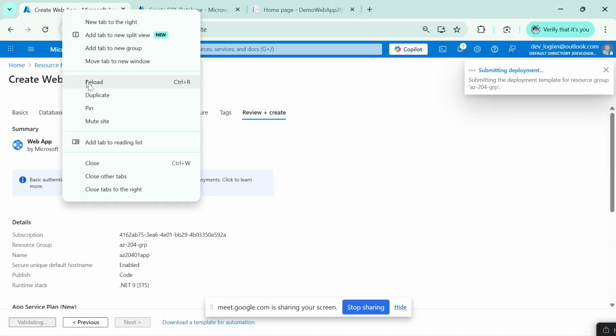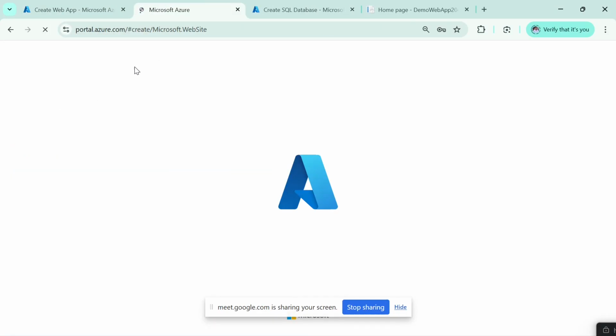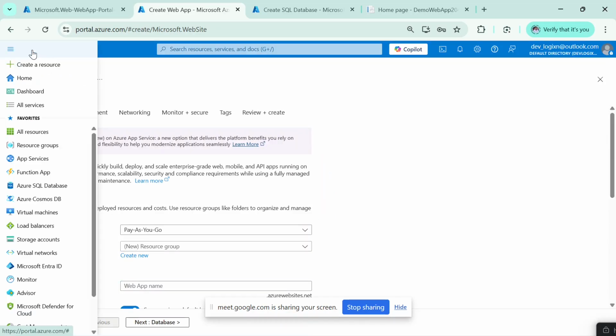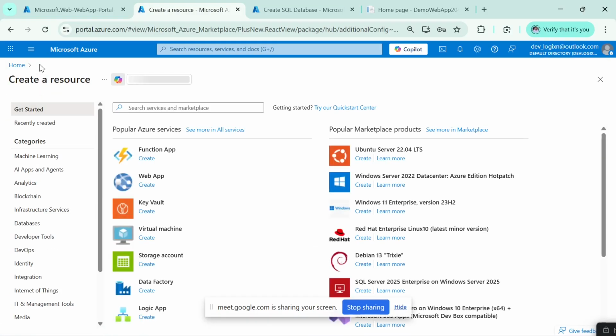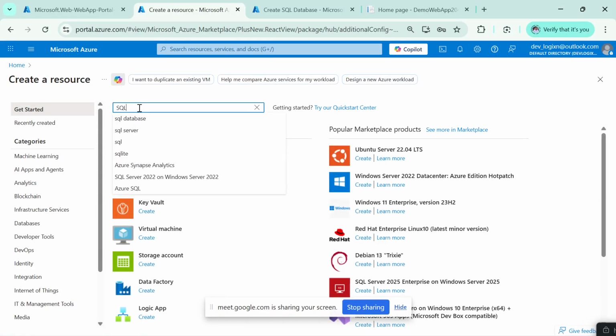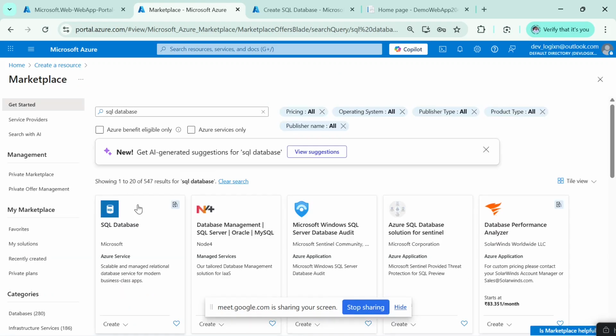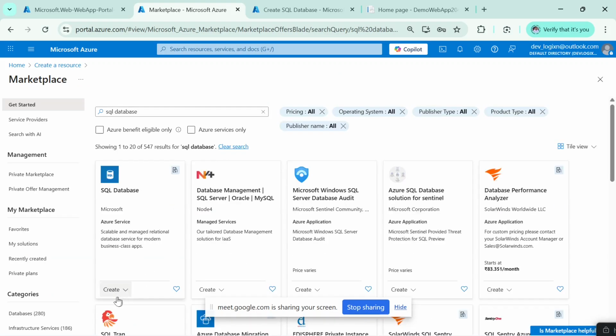Also creating SQL database. We are going to create SQL database.